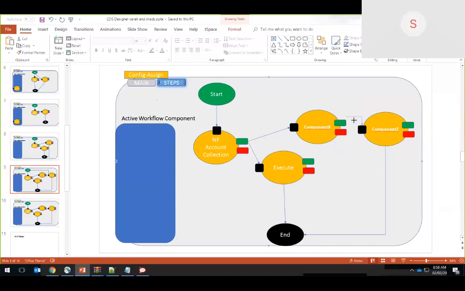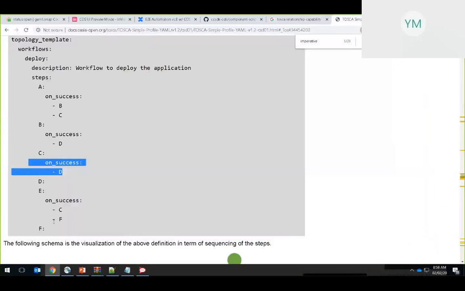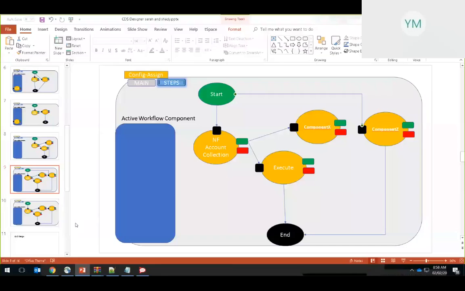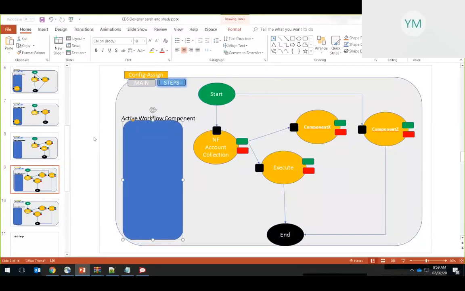Yeah, but you're saying it's going to be bound to on success or on failure? No, it will be on the success status of the NF account collection. NF account collection like this? Yeah, this is the basic or default scenario. No, I don't want it like this. I'd rather do it from start. Start is better, because when we drag and drop it initially, by default there is no relationship being built. It's always empty, and the user will drive the on success or on failure behavior. I don't want us to drive the on success or on failure, because it should be a user thing. We just did that in component X. In component X, yes. Yeah, you follow this scenario.